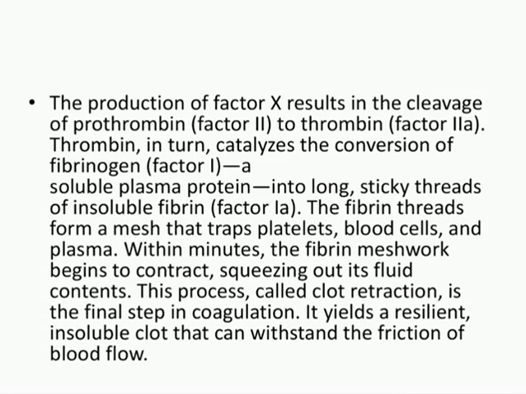Now the production of factor 10 results in the cleavage of prothrombin to thrombin. Thrombin further catalyzes the conversion of fibrinogen to fibrin. This fibrin is a thread-like mesh that traps the platelets, blood cells and plasma, and within a few minutes the fibrin meshwork begins to contract, squeezing out its fluid.